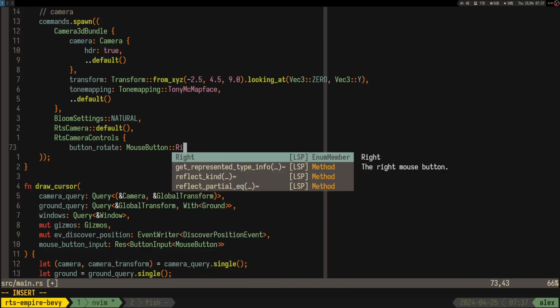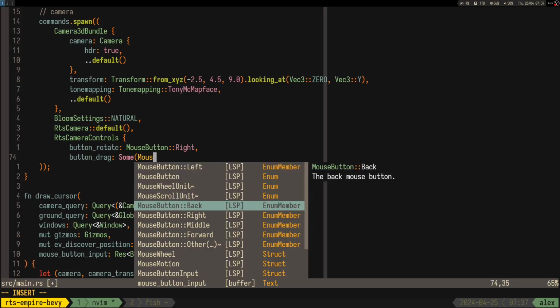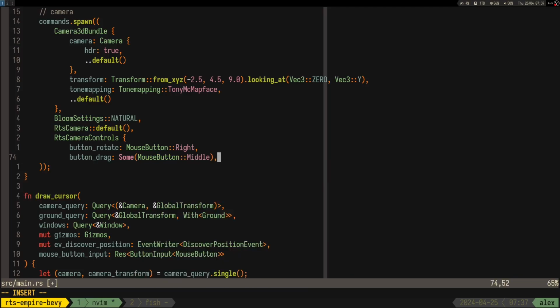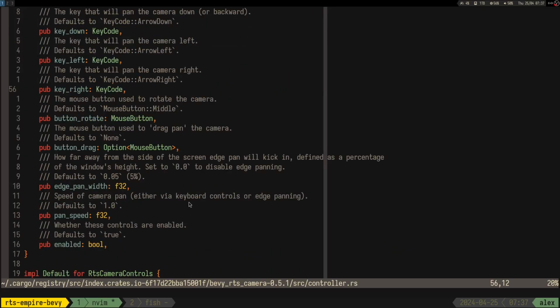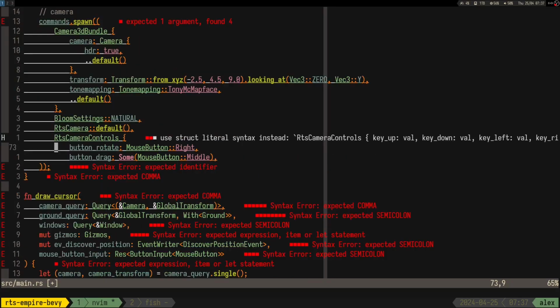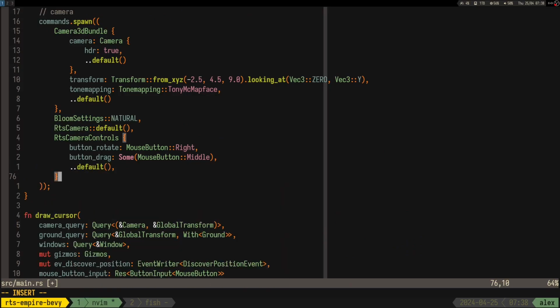Wait, we used right drag. Mouse middle, I guess. I think those are the only two options, so let's default the rest. Oh, okay.